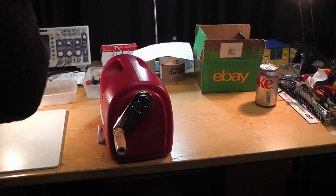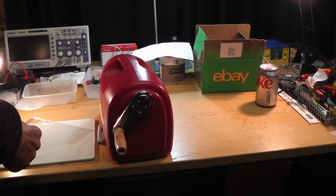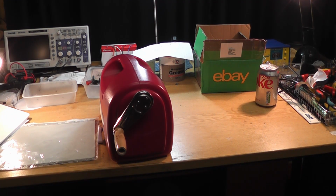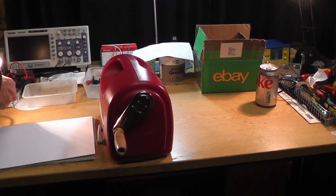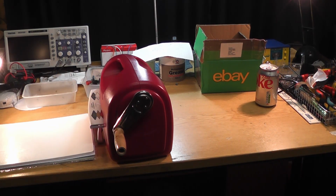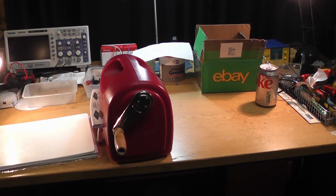I'm now going to put my plates in, and the first plate, the first board I'm going to use is this one, and just to give it a little bit more thickness, I'm going to use just a poly sheet there. It's basically a page wrapper sheet. And then after that, I'm going to put the card that I want to cut there. And then after that, I'm going to put in the die, and then the whiteboard on the top. It does tell you on the pull-out there the order to put things in, and it does also say incorrect sandwiches will damage your machine. And I suppose the same goes for us really. Incorrect sandwiches can give us indigestion.